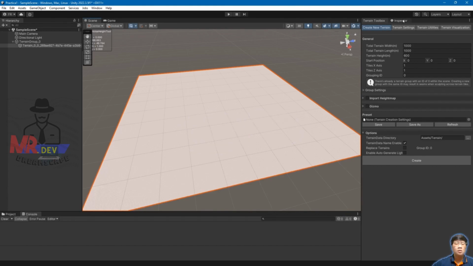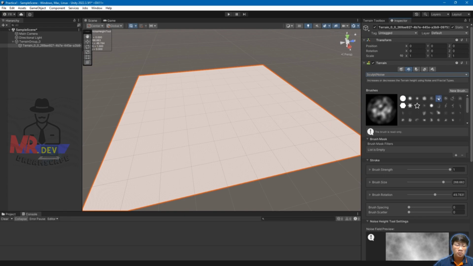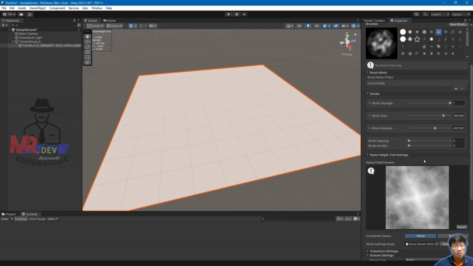We select it and go to the inspector. Here we go to noise. Remember that it is in sculpt. And where it says noise, we select this brush. Well, you can select the one you prefer. Here the idea is for us to practice. Let's put in noise more or less there to see. We make it a little bigger.